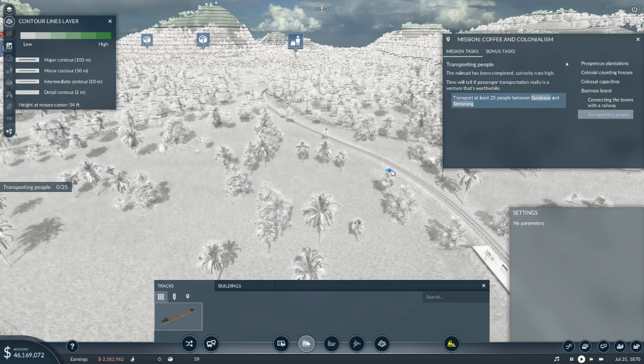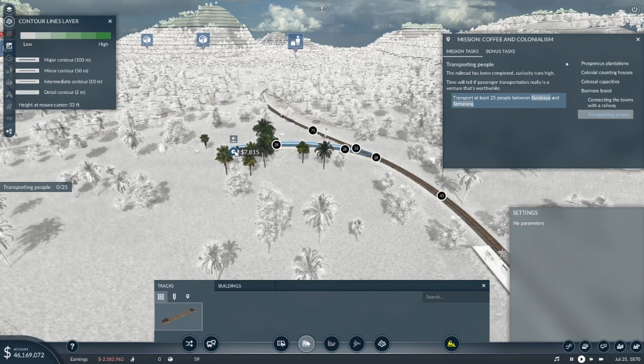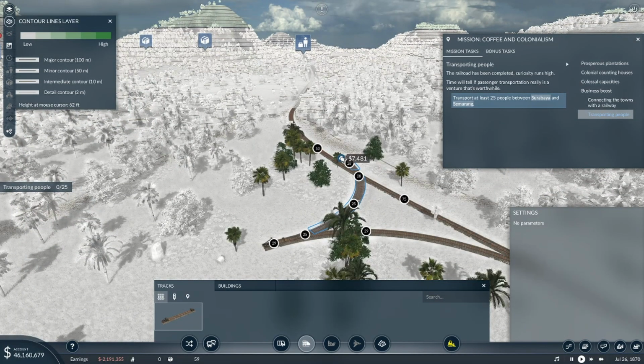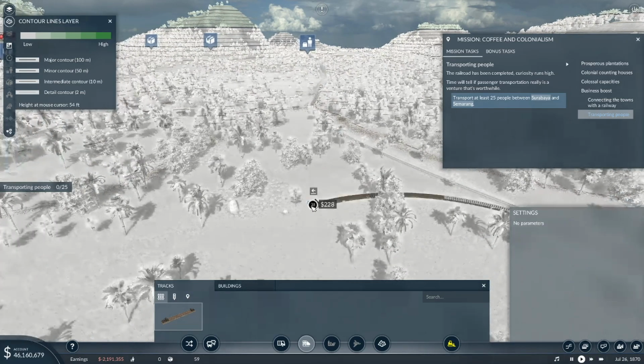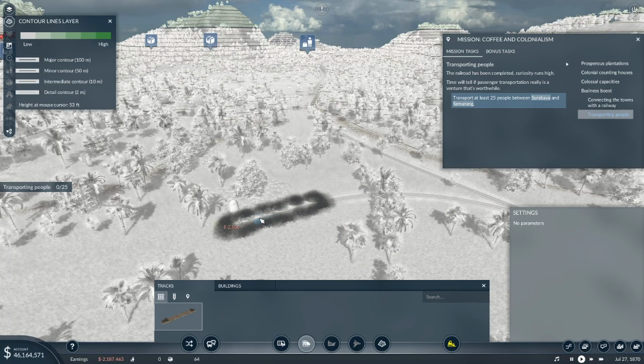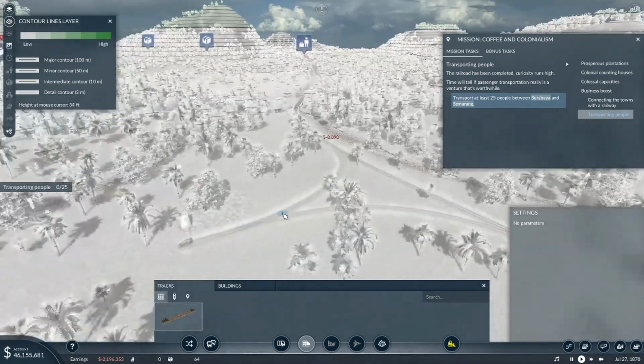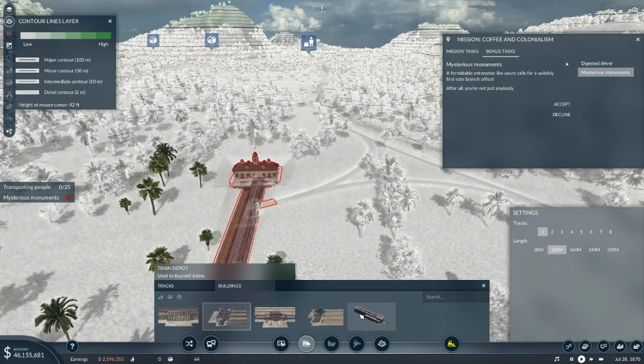All right, so the one thing I like to do, at least I did this a lot in Transport Fever 1, is put a dual track split kind of like this. Let's see if I can get that to work. All right, it's not working here, so I gotta go up a little higher. There we go. And this allows the trains to basically come in and out of the depots, just allowing them to switch on and off.